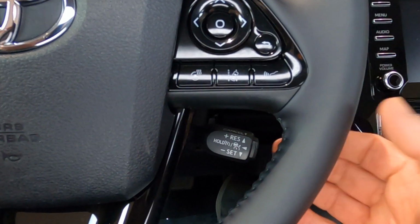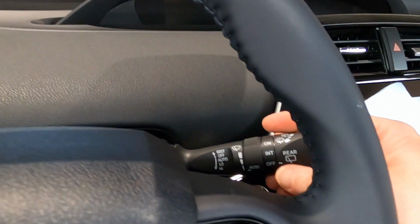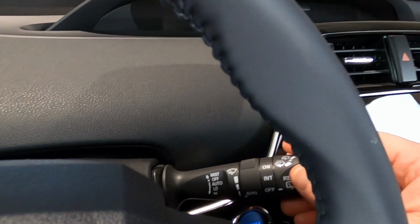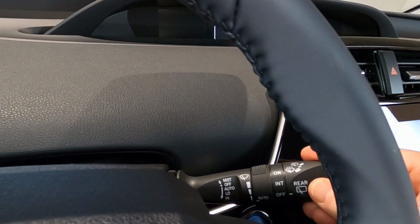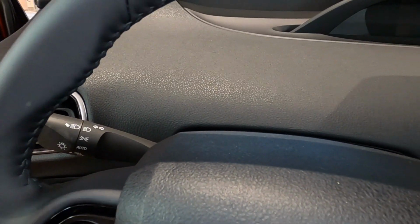And then we have cruise control down here on the stalk. On the right hand side are your wiper controls. Rear wiper as well is controlled right here. And then over here are your headlight controls as well.